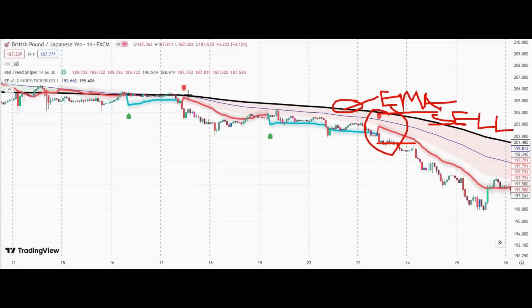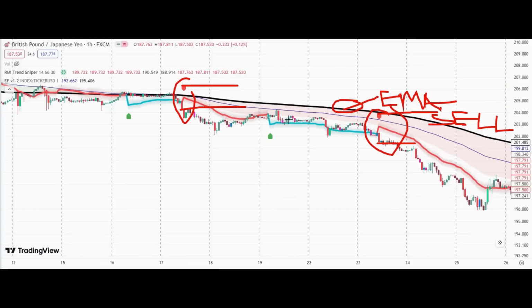Then you see at this point again, you have the same scenario. You get your signal. Once you have this signal, you open your sell, you place your stop at this edge. Once you get an opposite signal, we always advise you to exit the market. If you are not trailing your stop, try to exit the market, because you don't know what will happen. At this particular point, when we have this opposite signal, the market can reverse from here and move against you.